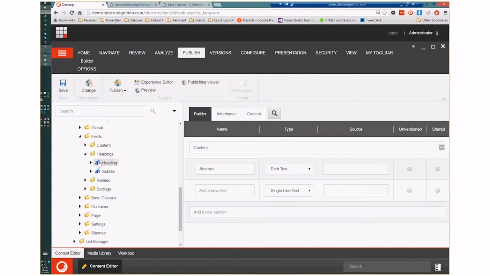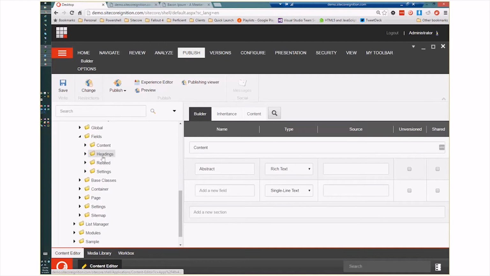Then you've got a couple of headings, and we can expand on these as well, but this is the base starting point. We've got links and email links, and then we've got some settings types, which I'll go into more.